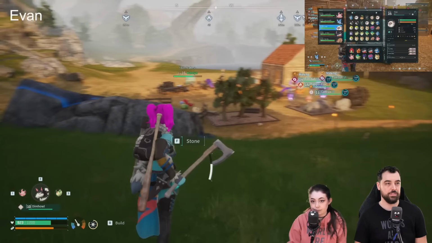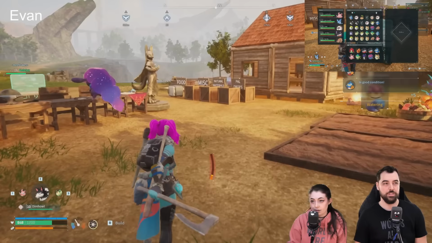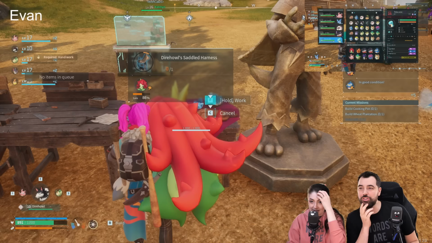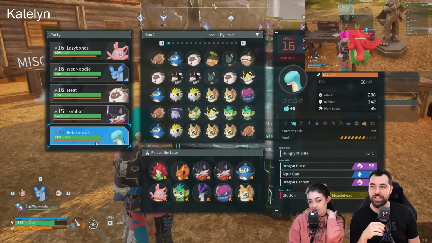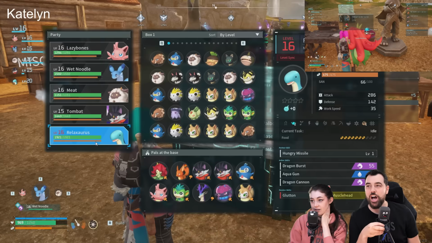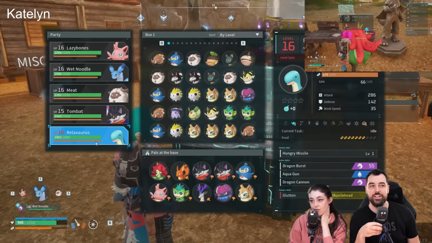We're gonna replace Pumbaa. I don't really like his attacks. Relaxosaurus. Let's see. It has Dragon Burst for 50, Aqua Gun, and Dragon Cannon. That's cool. He's a muscle head. And a glutton, so that means he eats a lot. Yeah, he does eat a lot. Okay, he's actually a level 20, but because you're level 16, he's level 16. Oh, interesting. Yeah, because you can't control one that's bigger than you. Interesting. Oh, if you build a crusher, you can convert wood to fiber.